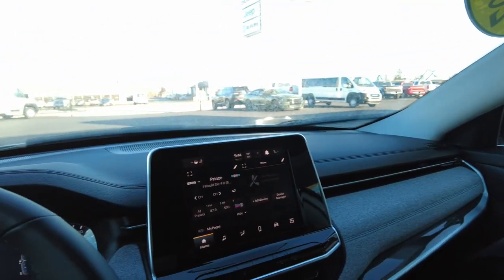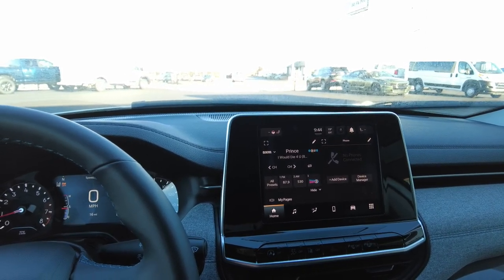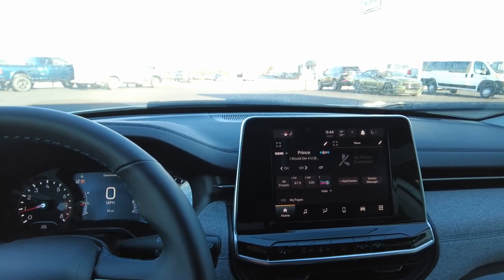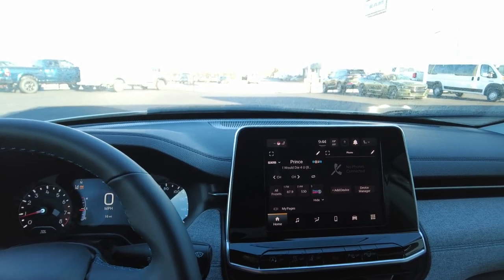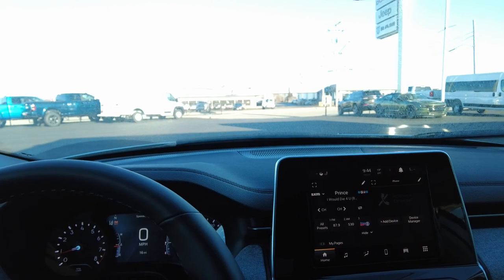The great part is the price really hasn't gone up that much and you get a lot of cool features. Remember all the safety features — pedestrian warning, cyclist warning, full collision warning in the front, blind spot monitoring, lane assist — in addition to what they were already doing with side curtain airbags. All around it's a really great product with great reliability and resale value, which you also get with the Jeep brand. If you have any questions, would like to order one, take a test drive, or just pick our ear about something, give us a call — I'll post the contact information down below. Take care everyone, bye!